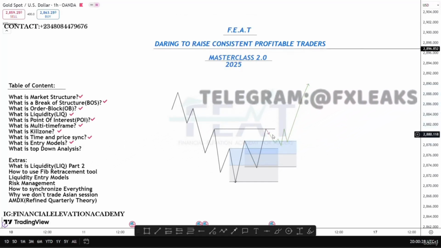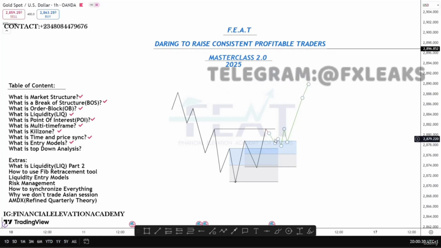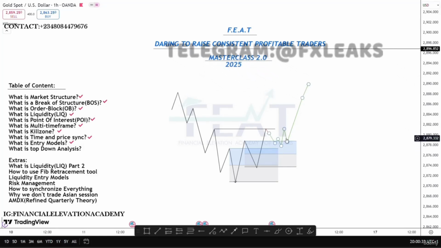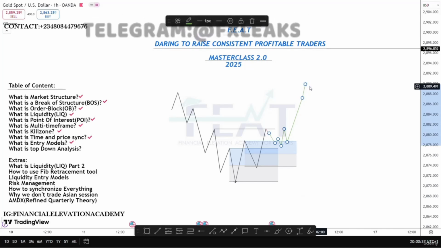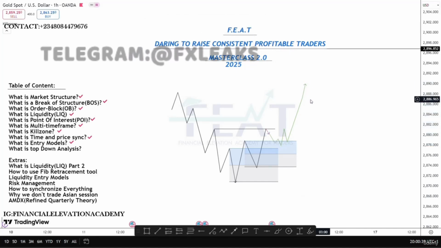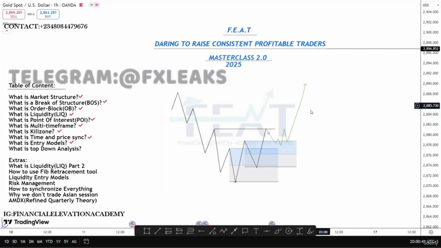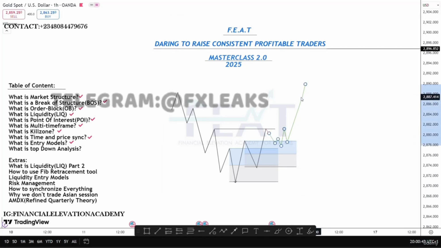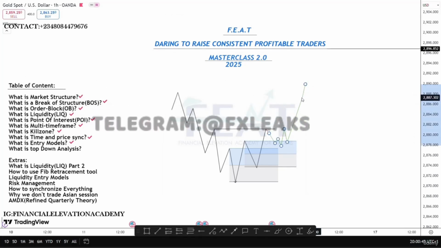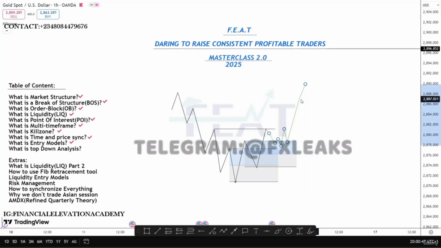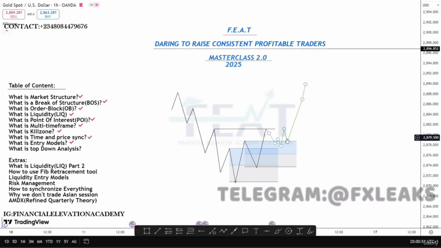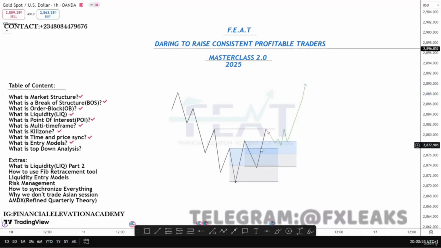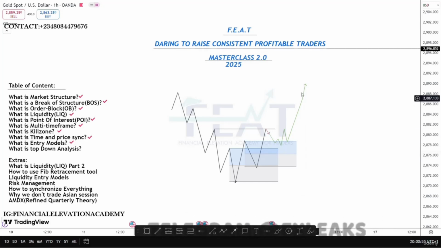Remember, green is for the daily. Now it should retest this level or somewhere inside the daily order block and push up. You could take it from the daily, you could take it from 4 hours or 1 hour for our entry, our direct entry rather. So all in all, the reason for top-down analysis is to be sure of the direction. So when you are now sure of the higher time frame direction, you know that you should be looking for more buys than sells.